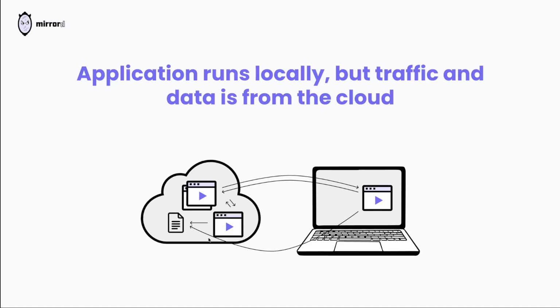So if you have all of your services deployed in the cloud environment, and let's say you're working on service A, you can mirror any traffic which is coming to the cloud environment to that service to the locally running version of that service on your machine. So if you have made changes, you're able to test out those changes by sending production-like traffic, but also you can mirror outgoing traffic from that service to the cluster. So it would appear as if it was coming from within the cluster, allowing you to interact with other microservices and even access files or environment variables or other configuration from the cloud environment.